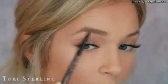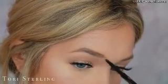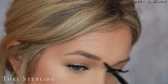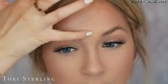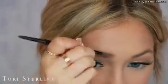Okay, so I don't really like to use pencil in my brows because I just think it makes it look kind of messy. It just isn't a cute look in my brows. So I like to take the front and just sort of flick where I have these sparse little brows to fill this area in. Like that, and that just fills it in. Sometimes I get a little too heavy up top, and all I have to do is go in and move my finger around and it disperses it.